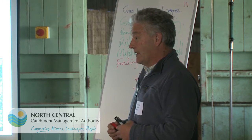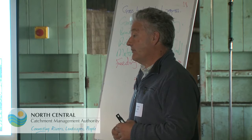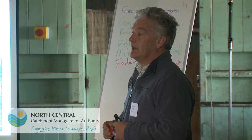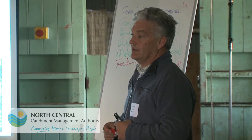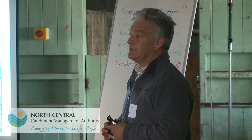Out at Bourke, Brewarrina and places like that, on their scalds, they'll use cattle because they say, I don't get enough. But I think it might be that they can handle them easier as well. They're putting them behind a single hot wire rather than having to fence them more intensively with sheep.